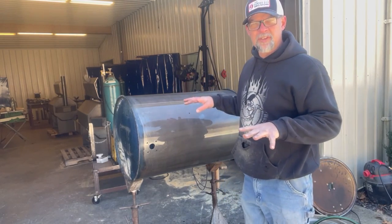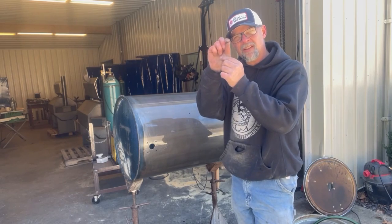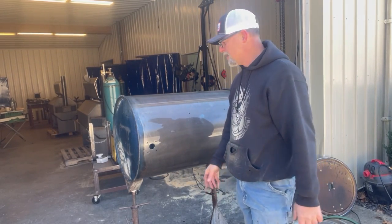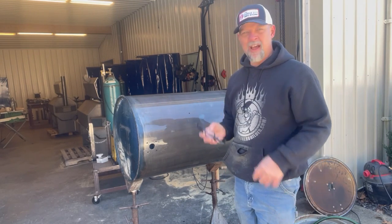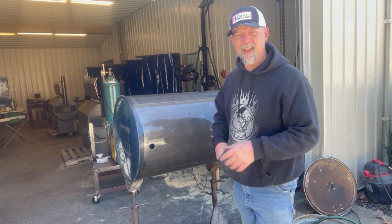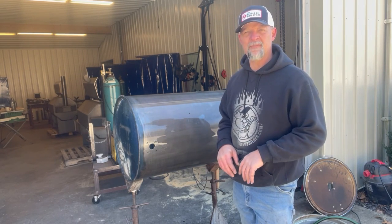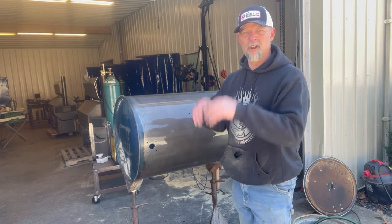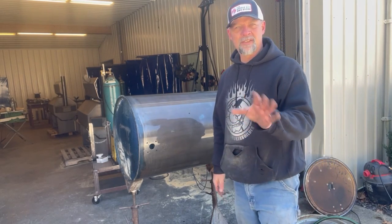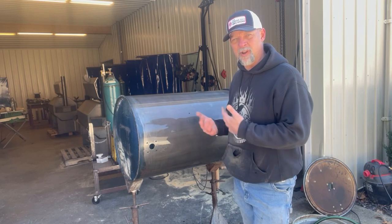The reason that feather edging your paint is really important is because if you don't, you'll see the lip on the paint. When you paint over the top of that, you'll see that edge right there. Let's just hypothetically say you have an existing cooker or drum smoker that had a really nice paint job at one time, you left the lid off, and the thing lit on fire like a rocket stove and now you've got a big old nasty brown spot. That's totally fixable — this whole process is how you would fix that and get ready to repaint.